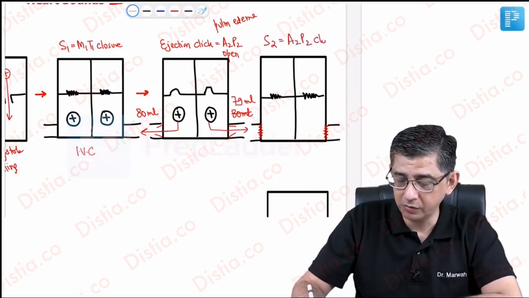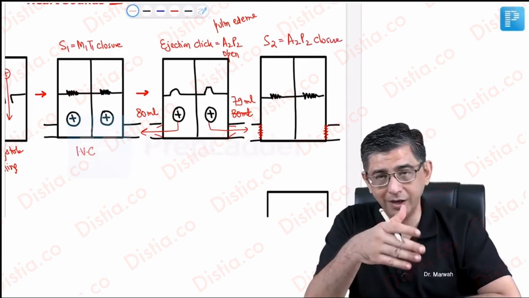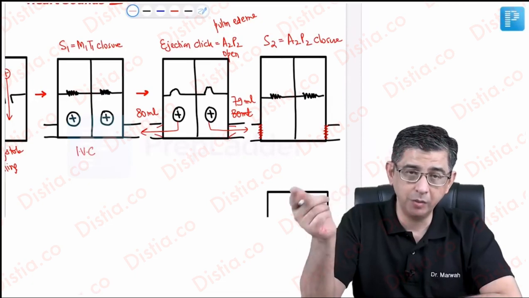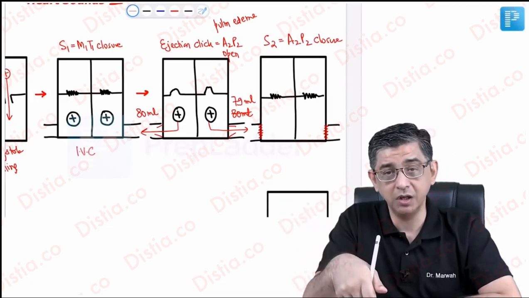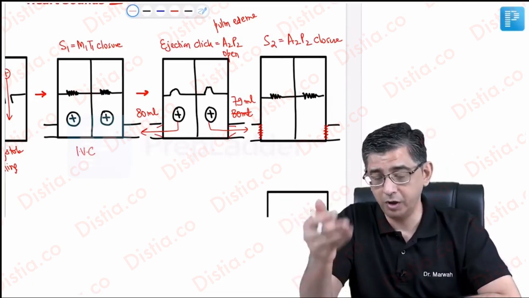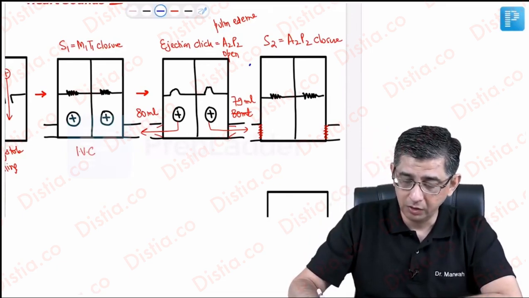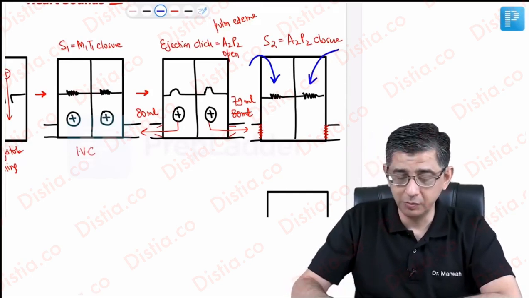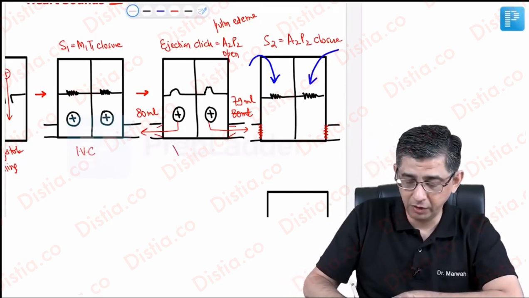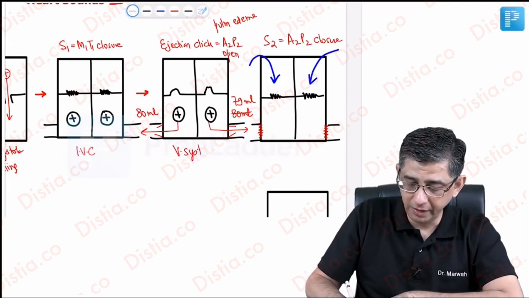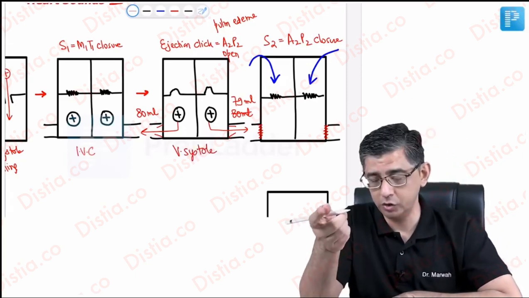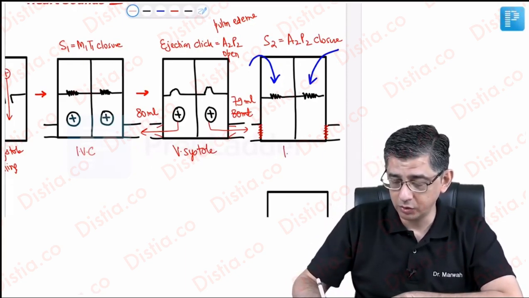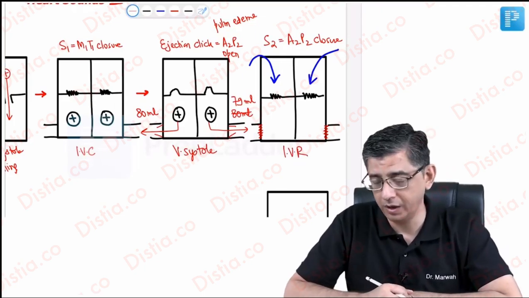So you can very well notice from this representation that traditionally we read about the lub dub heart sound, that is S1, S2. But if he asks what is present between S1 and S2, it's going to be an ejection click, which is characterized by aortic and pulmonic valve opening. And now even the venous filling of the atria would be starting. So from the physiology perspective, at the end of ventricular systole, I'm having a presence of the second heart sound, and now the heart is beginning to relax. So this would be called isovolumetric relaxation.